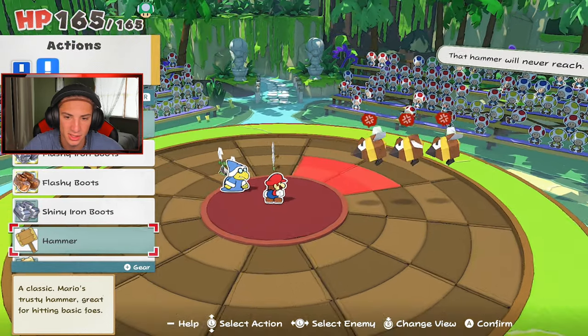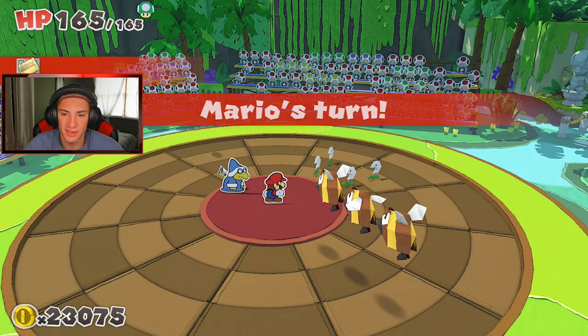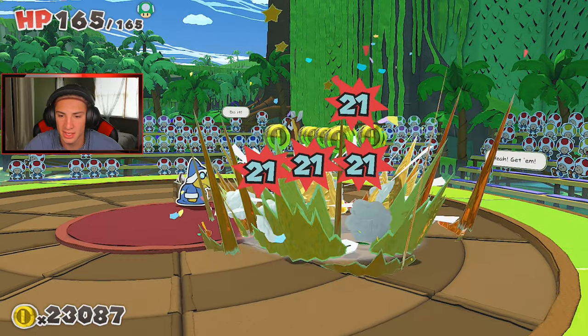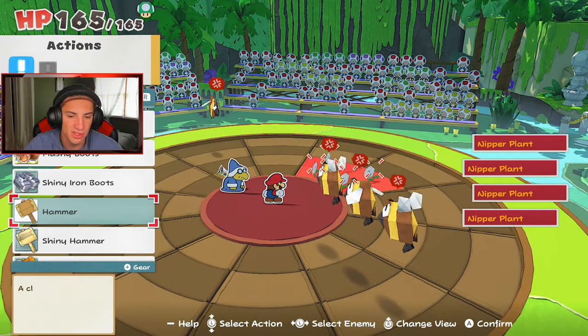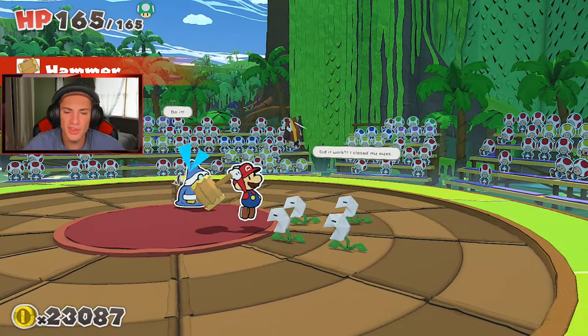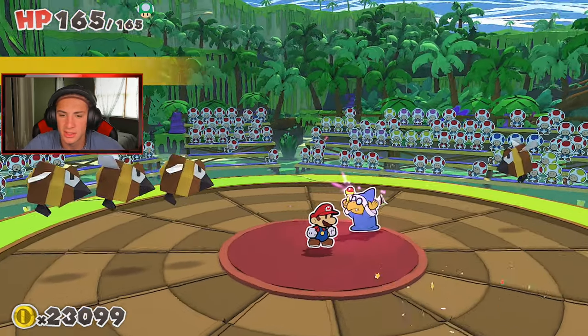I want these guys with the shiny hammer. These nipper plants, because they don't have a lot of health, and I feel like I could destroy them in one shot. With that excellent bop, get them out of here. Dead. Nipper plants survive. Those buttery biscuits. I'll hit them with a regular hammer, and then I'll jump on these bees. I feel like we've versed bees before. I know we've versed nipper plants before, but I don't think we've versed bees yet.